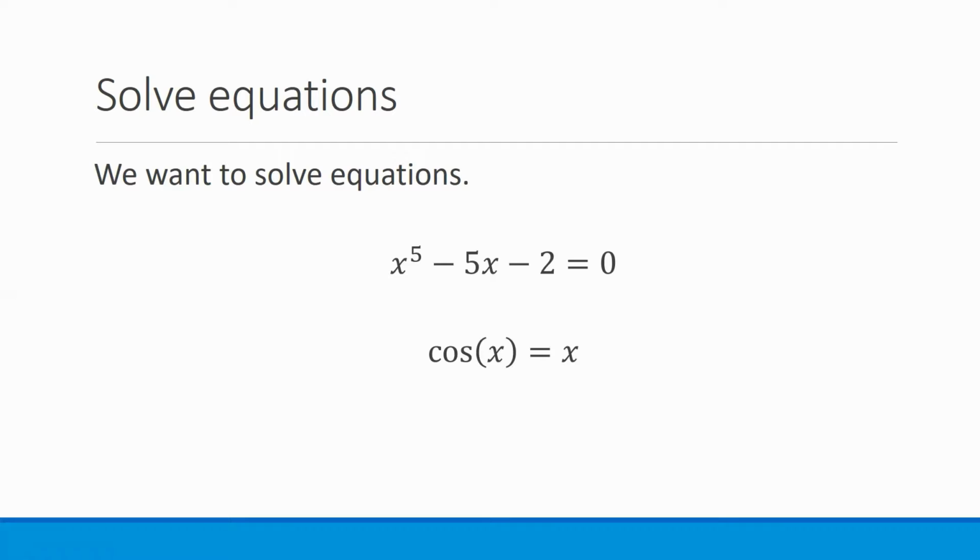The same is true with this equation. We have cosine of x is equal to x. There's not a really great algebraic systematic method for an equation like this. Polynomials, generally we have methods for, but when we mix and match lots of things like cosine x equals x, or even in some ugly polynomials, it might be tough to solve.